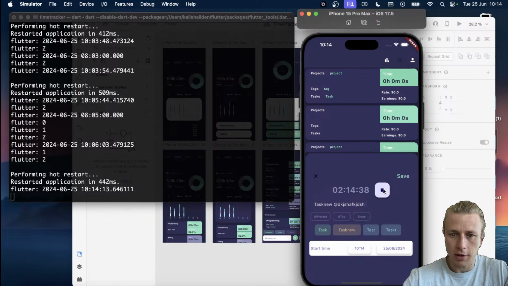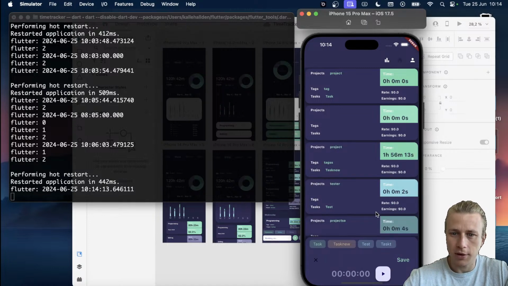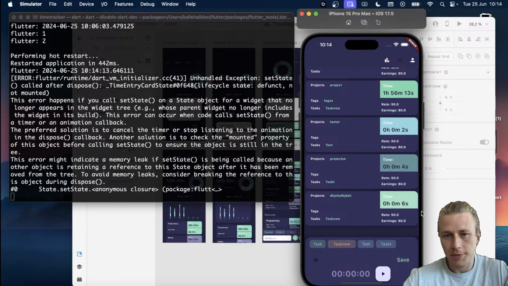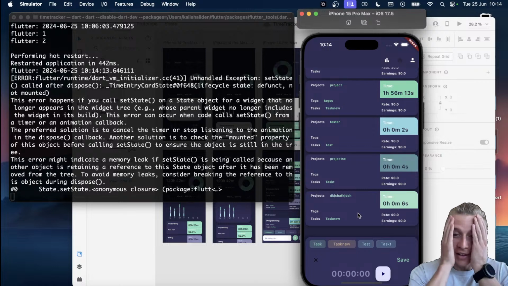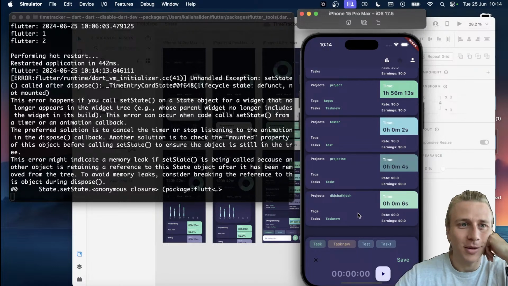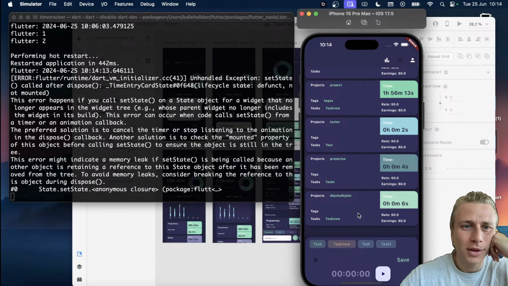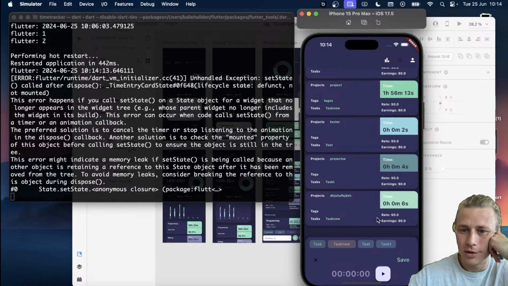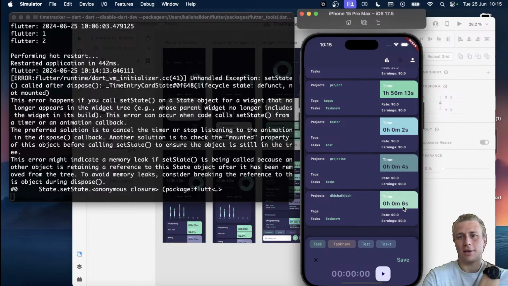And then let's see, it's going to be at 40. And then we'll stop it. And then we'll save. And then we'll say, God damn it. It didn't work. 0 hours and 6 seconds. Why does that not work?